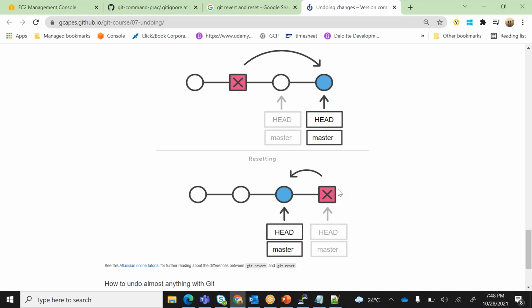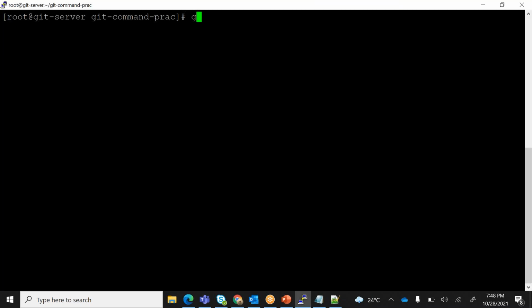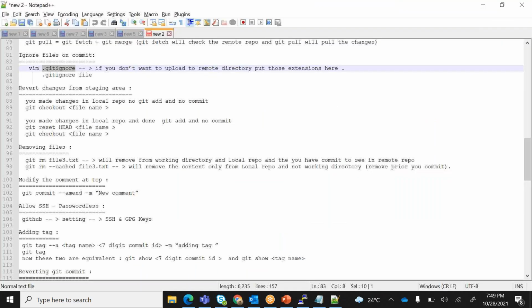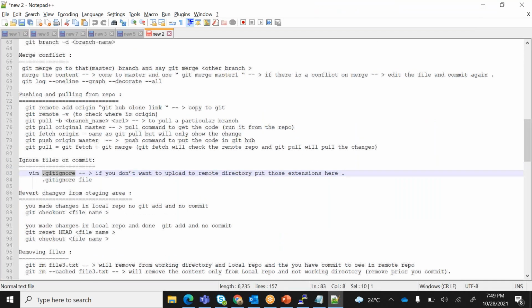So for Git Reset, I can give you an example here. If I come here and say git log --oneline, let me say I want to remove this change. I realized that this change I have done is a faulty one, and because it is faulty, I have to remove it. If you want to remove it completely and never want it back, you can do a git reset.